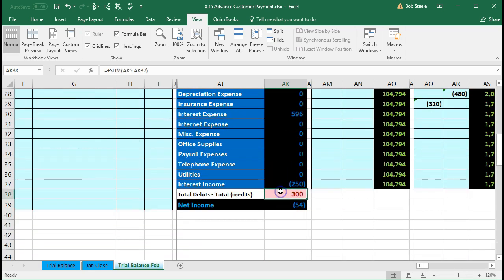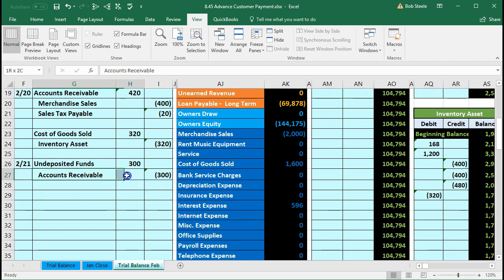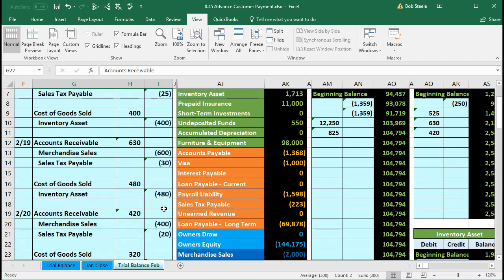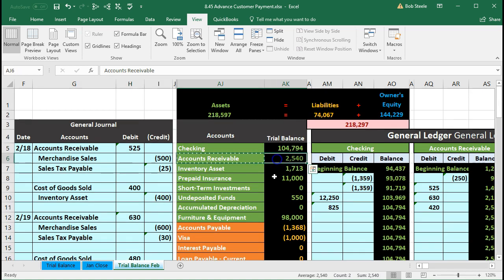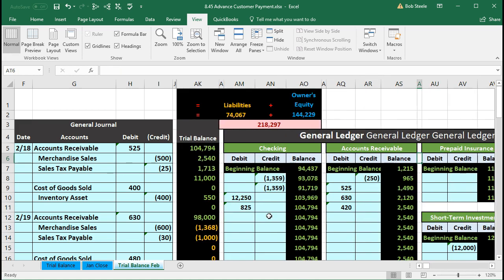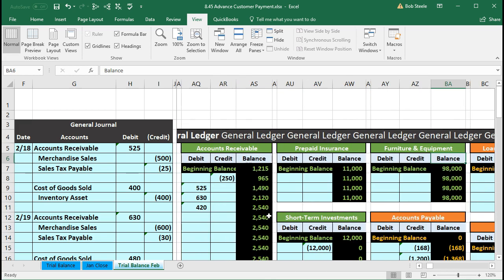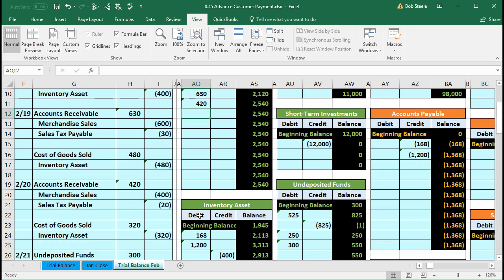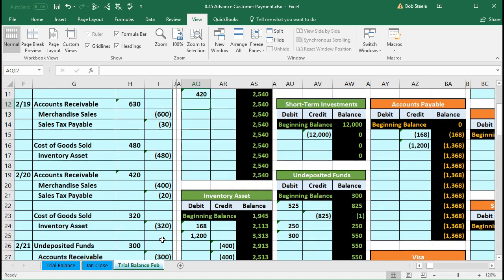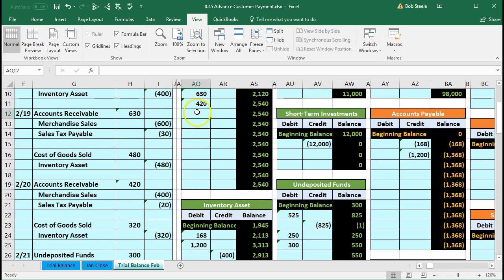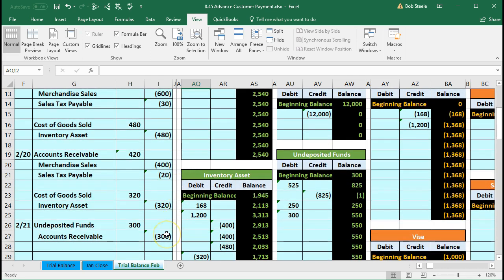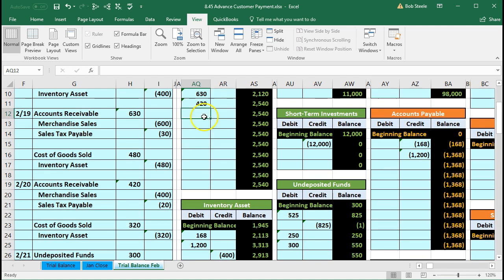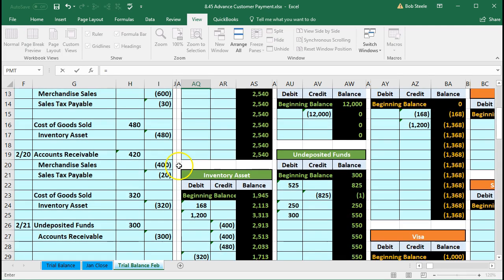We're out of balance by 300, the other side of this transaction. There's the other side, it's in accounts receivable. That, if we look at the trial balance, is the 2nd account on the trial balance, and therefore will be the 2nd account on the general ledger, which we will find now. Scrolling over to the 2nd account on the general ledger, there it is, accounts receivable. We want to be in AQ12, scrolling down, we want to pick up that 300. We're in AQ12, equals, scrolling down just a bit, picking up that 300, and enter.